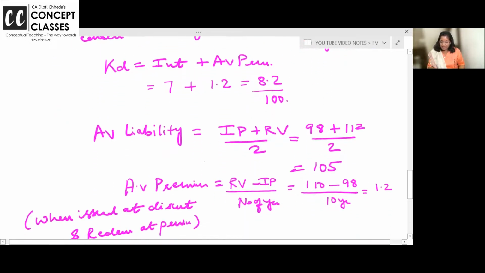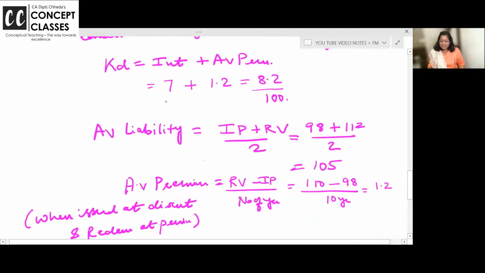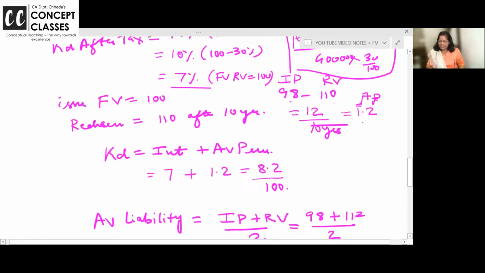Yeah, now write down this. Interest is 7, but average premium, just now we calculated here on the right hand side, average premium. And if you still feel my speed is a little more, pause the video. You are all watching this as a recorded video, pause it, learn it, and then solve the problems.